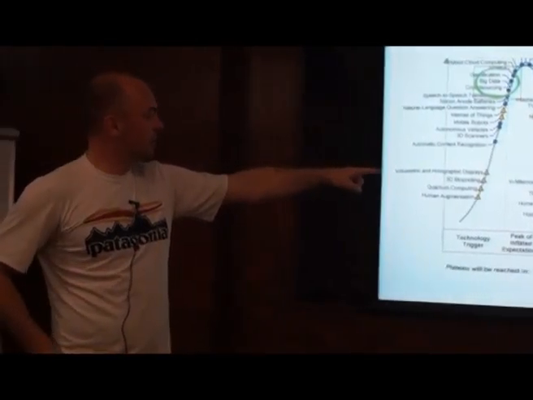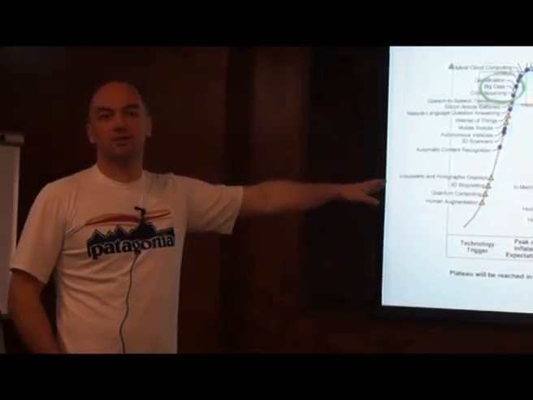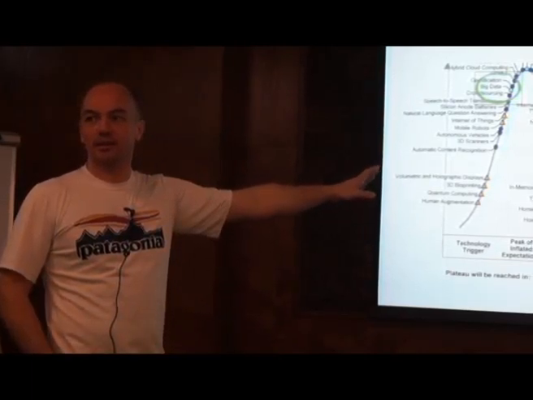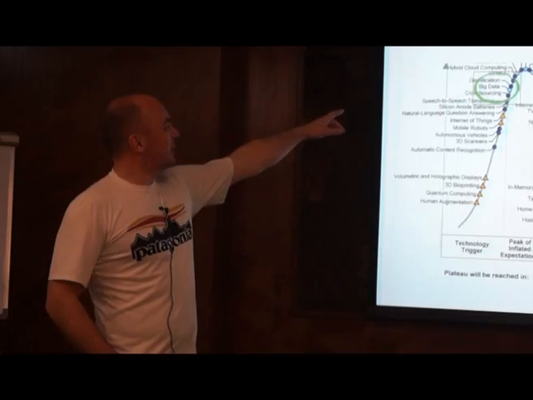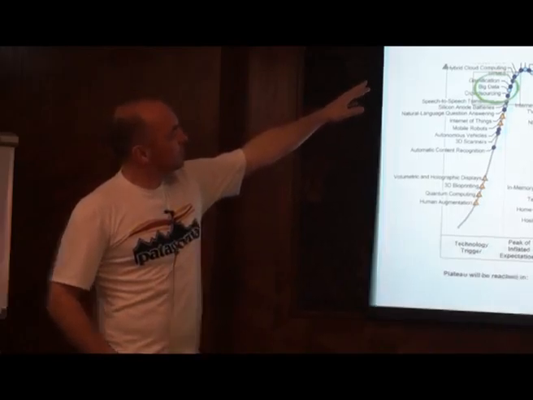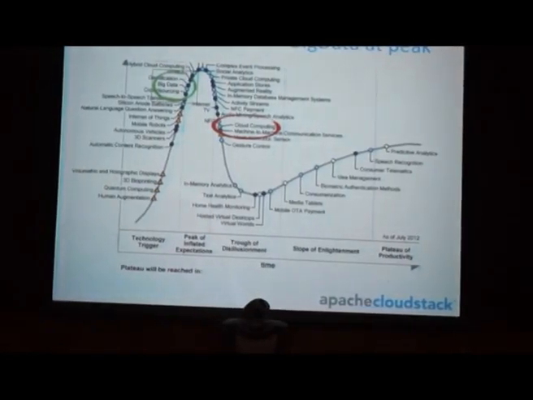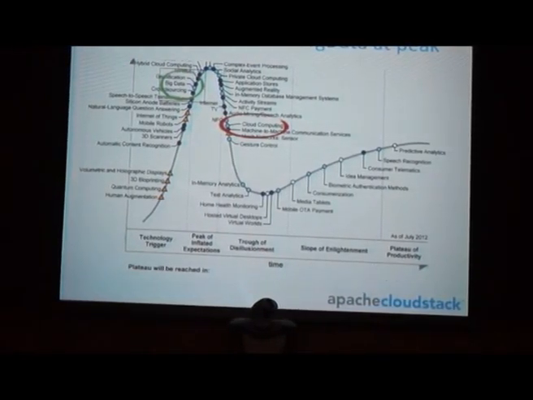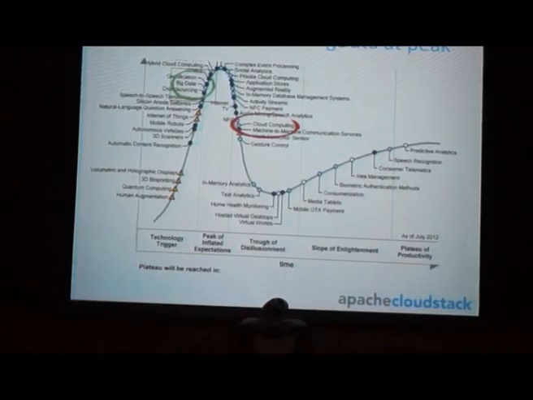So if you look at it, cloud computing, that was in July 2012. So right now, cloud is actually totally in the trough of disillusion, okay? Too bad, tough luck. If you look at big data, it probably moved, so we're at the peak. So right now, big data is really at the peak of expectation. Everybody's like, wow, big data is going to save us. And then everybody is disillusioned about cloud, okay?